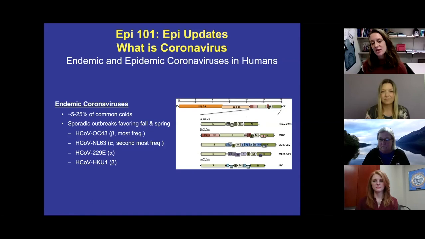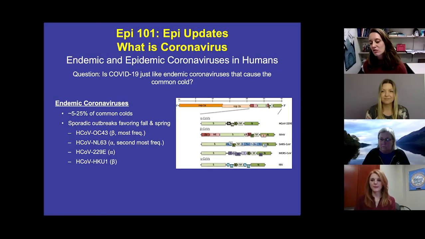So that is why the tests, the antigen test and the RT-PCR test, can detect these differences. And that's how they are very specific to SARS-CoV-2 and not to any of the other endemic coronaviruses or the original SARS virus that causes SARS, the respiratory disease, or MERS. So that is a brief explanation about coronaviruses and how SARS-CoV-2 works to infect us and how it's different from the endemic coronaviruses.